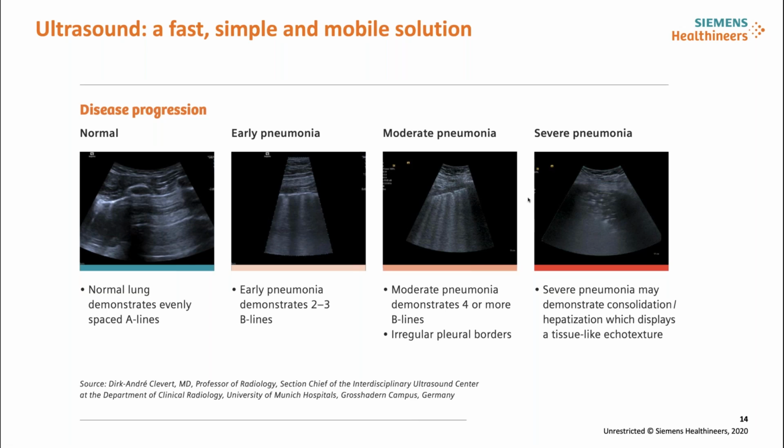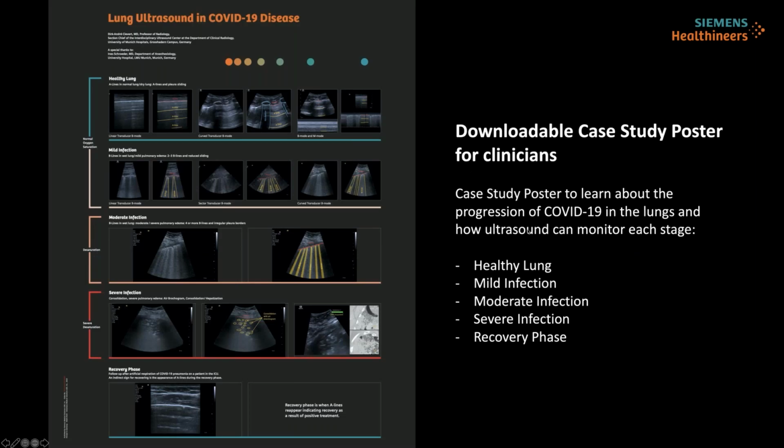Like when you have a completely congested chest, they will see it with the image. And if the patient has nothing, it's impossible to see, because the lung is full of air, so you don't see anything. That's the funny way that ultrasound uses the artifact to detect if something is there or not. So this is the full picture.